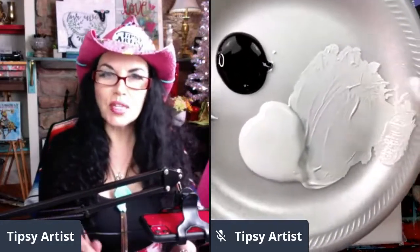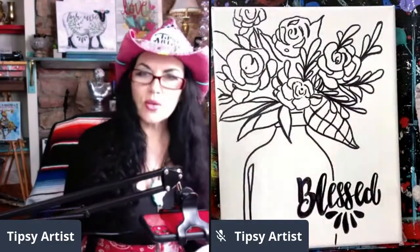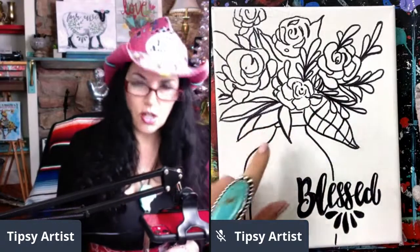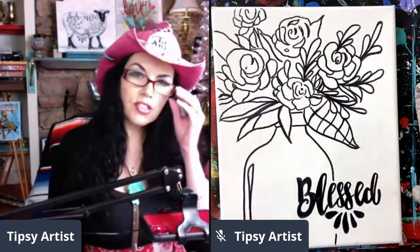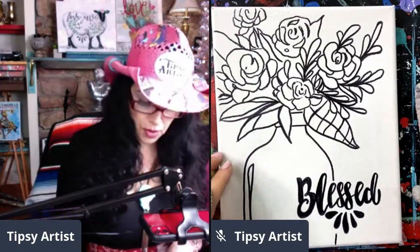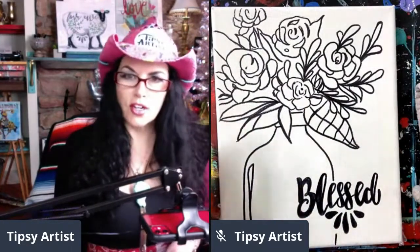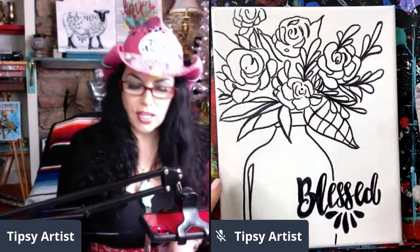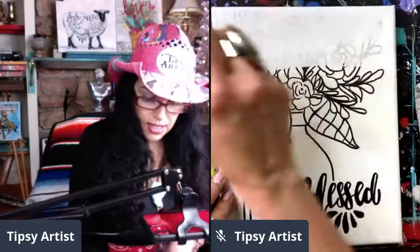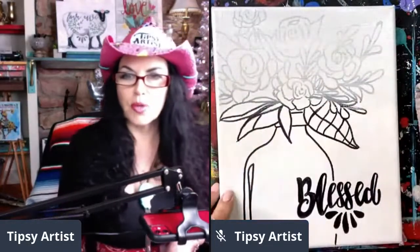All right. So I've got a really light gray mixed up. So again, lots of white, a little bit of black. And then let's go ahead and just wash this over the surface. Also, a little bit of explanation here on what's happening in the background. I always do the master line art for you, and I provide a traceable and some transfer paper so you can create all of this. It's super easy. You just follow my lines that are already on there, and it just transfers right to the canvas. It's super easy. And then we also provide a lovely permanent marker for you in the kit. And it bleeds through the paint just like that.